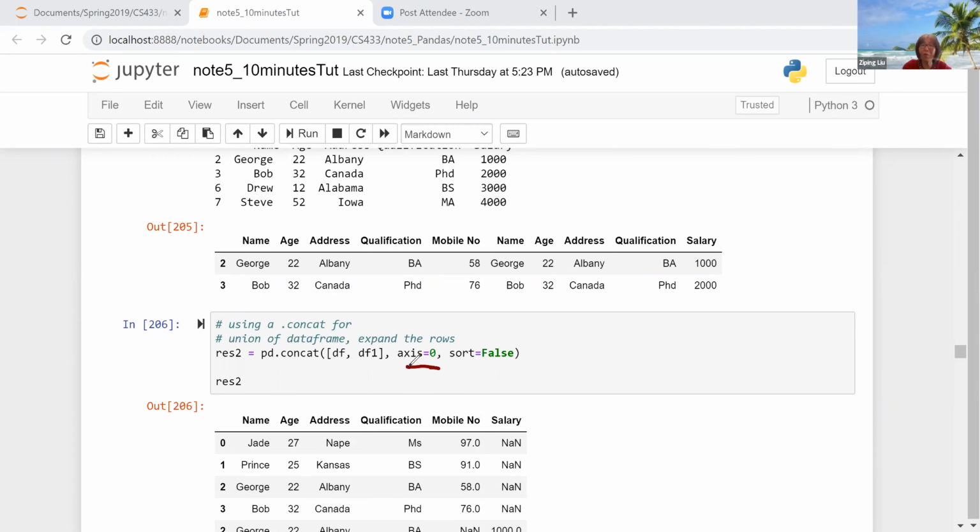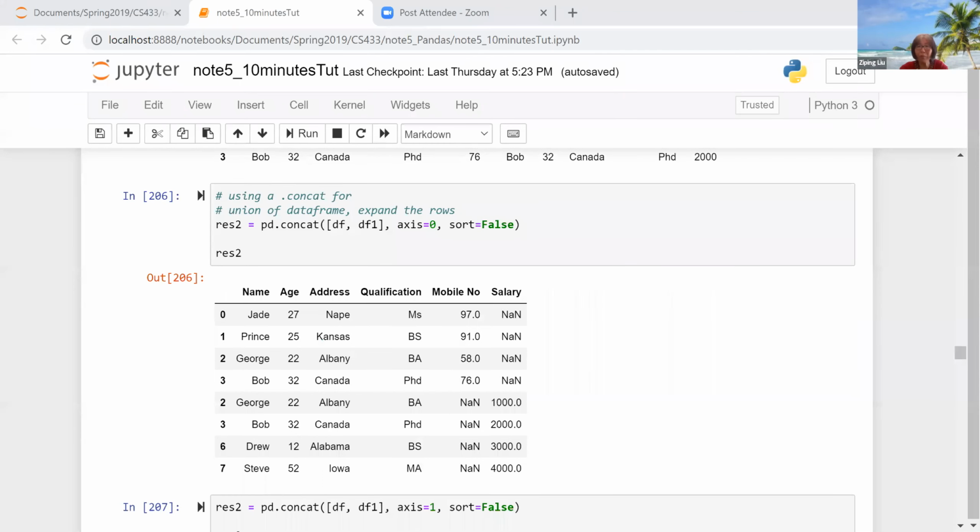And you can also expand rows. Then you specify axis is 0. In this case, we didn't specify the join mode. If you don't specify, then it's going to be outer join by default. So let's see the result.